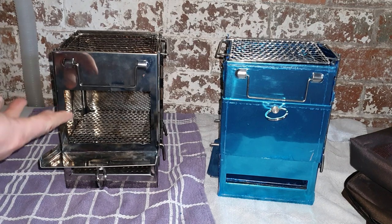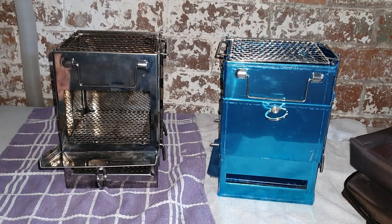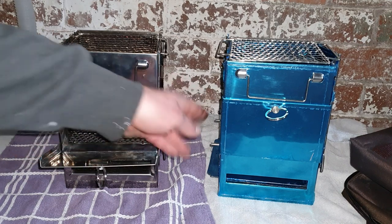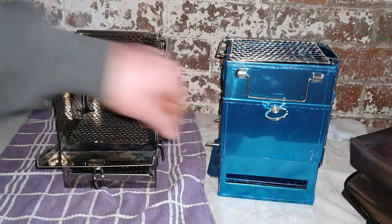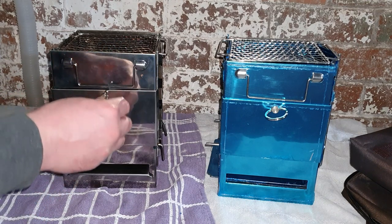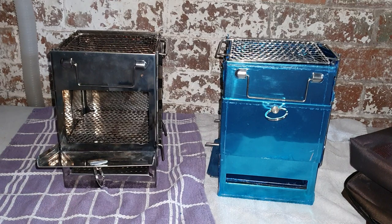My thoughts: at the end of the day, what I've done is what I wanted to do. A slight problem is I think I cut the pegs a little bit too short, but I can sort that out by getting some more pegs and replacing them. Let me know your thoughts about it — I know this video isn't perfect and some might think it's pointless, but some people wanted to see this. At the end of the day it's a firebox — we're going to burn stuff in it. A year or so later we'll get rid of it. It's for having a fire, but remember: fire is dangerous and you need it to be safe.